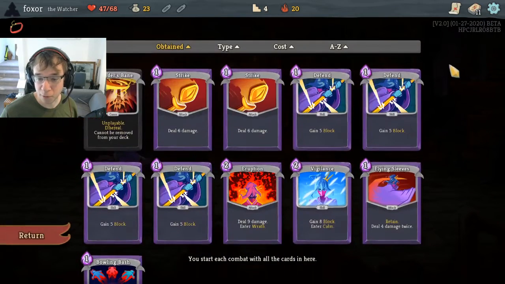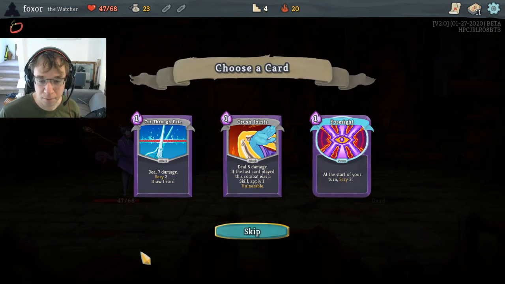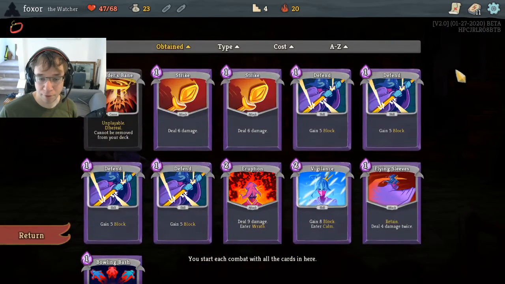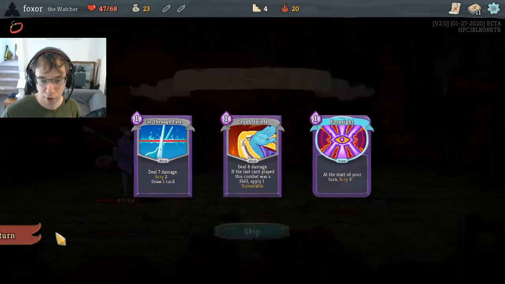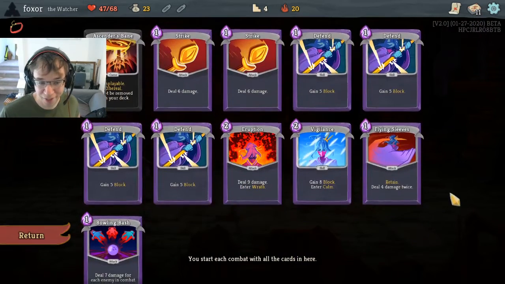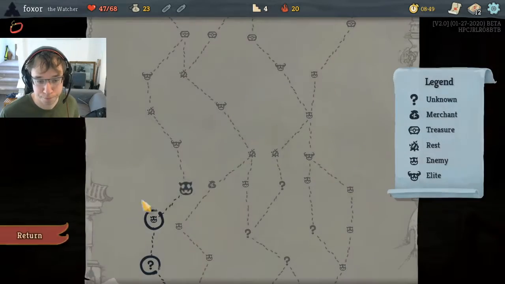So, okay, Cut Through Fate's great. It's one of my favorite Watcher cards, as you can probably tell by watching, because I pick it a lot. Crush Joints is also quite good. We have a slightly higher proportion of skills than normal because we removed 2 strikes. So Crush Joints has some sort of additional power. Cut Through Fate also has some additional power though, because since the deck is thin, we're able to find good stuff with Cut Through Fate. I'm gonna take Cut Through Fate.